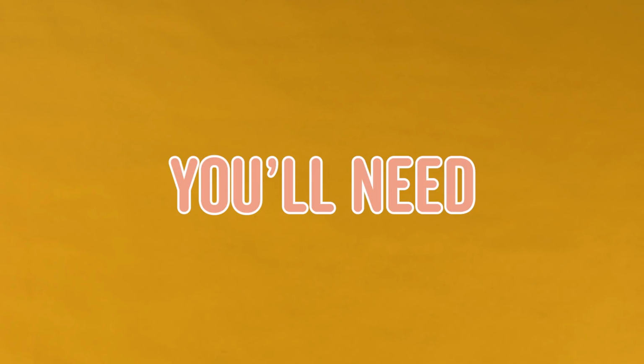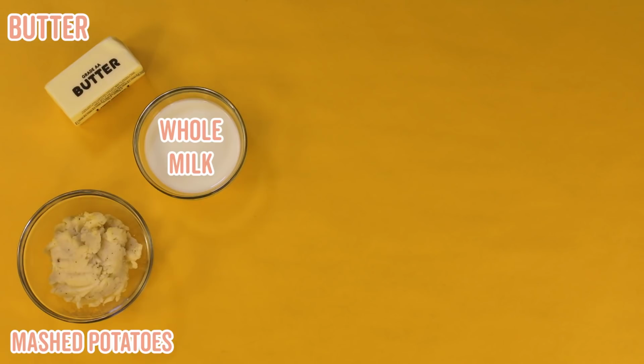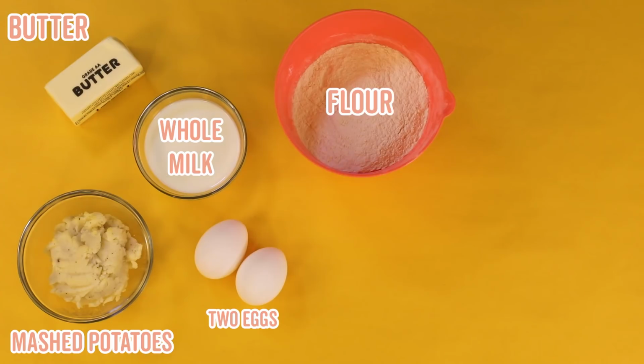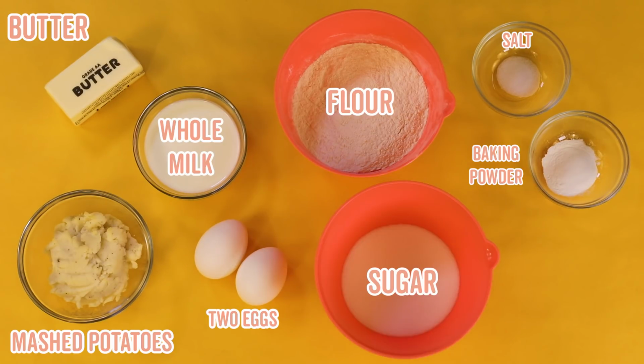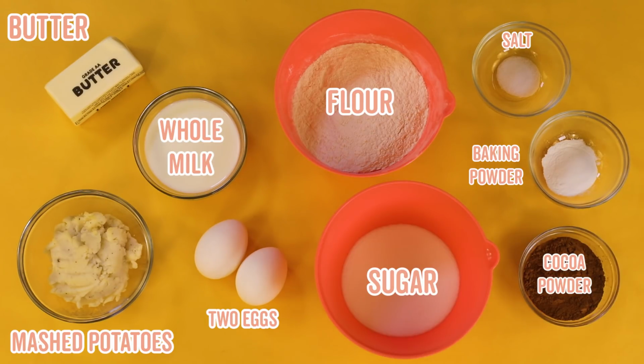For this recipe, you'll need a half cup of mashed potatoes, a half cup of softened butter, a quarter cup of whole milk, 2 eggs, 1.5 cup of all-purpose flour, a half teaspoon of salt, 1.25 teaspoons of baking powder, 2/3 cup of sugar, and a quarter cup of unsweetened cocoa powder.